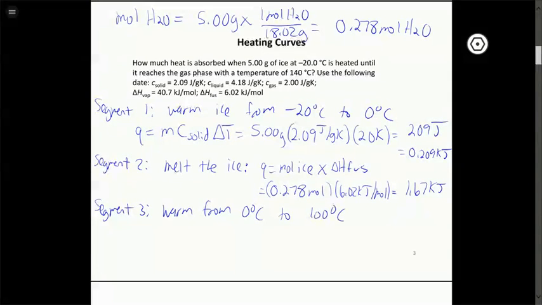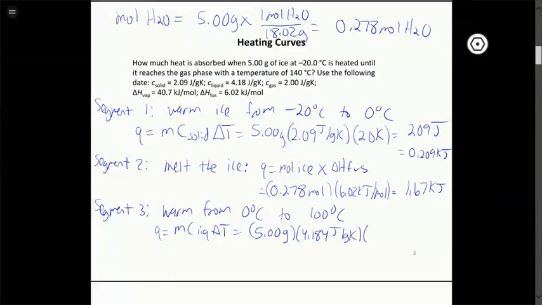So in this segment, we're dealing with liquid water, so the heat is just mc delta T for the liquid phase, which we've used this heat capacity many times in calorimetry problems and other things in Chapter 7. So we have 5 grams of water. The heat capacity for liquid water is that familiar 4.184 number.